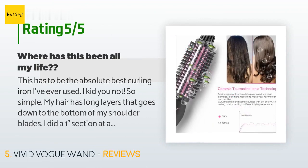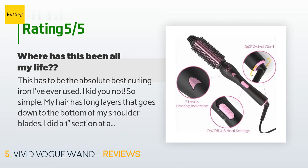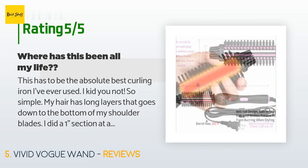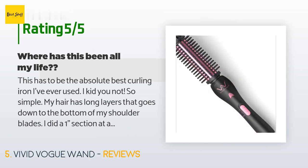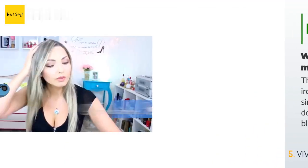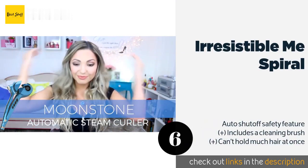The average rating of this product is 4.2 stars with more than 476 customer reviews. A customer said: this has to be the absolute best curling iron I've ever used. My hair has long layers that go down to the bottom of my shoulder blades. I did one-inch sections at a time and never curled all in the same direction — every other one goes the opposite way. The two-way curl is so convenient. Absolutely gorgeous. I didn't need gloves and I didn't burn myself. I was done in 10 minutes — it usually takes me well over an hour.